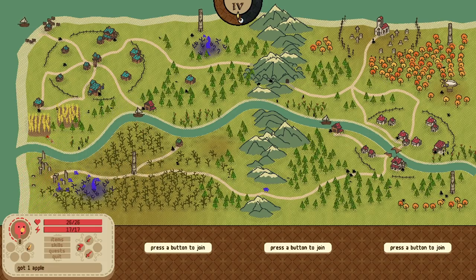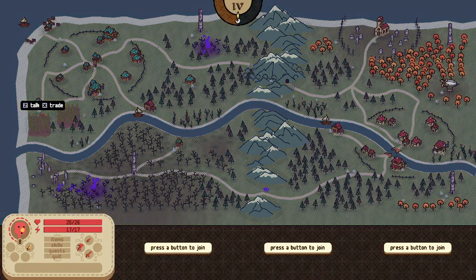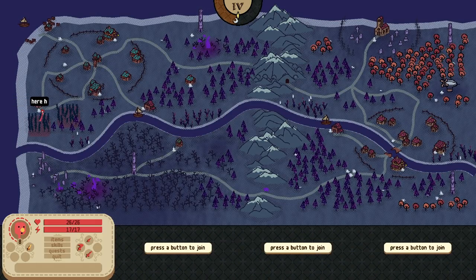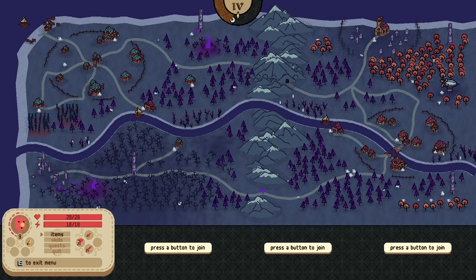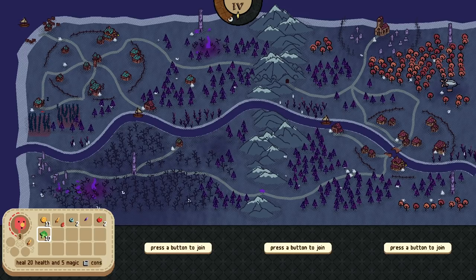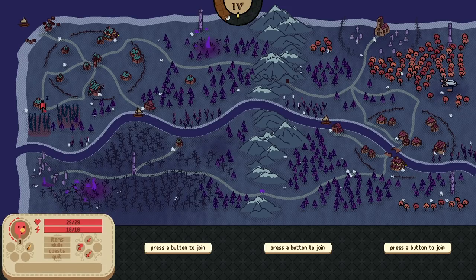I'm being chased by a plant, I think. I think all the way zoomed in down there, that man is being chased by a plant. Thank you so much. Now I can finally do some farm work again. Have some fresh broccoli as my thanks. Consume to heal 20 health and 5 magic. Cool. How much money do we have? $11.